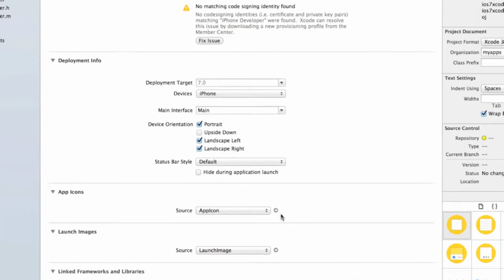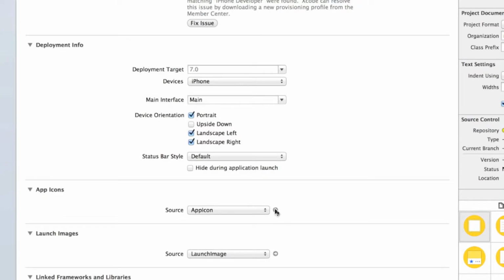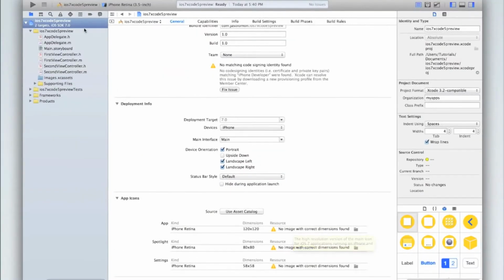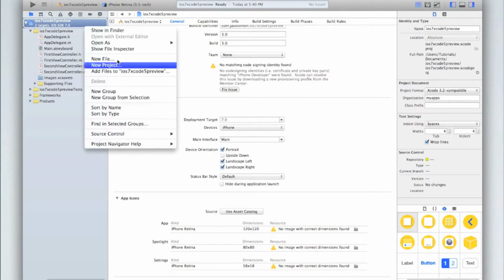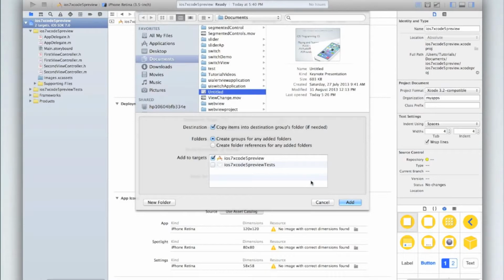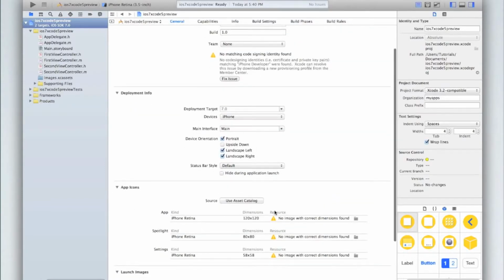So let's imagine now that I want to add an app icon. I might cover this quickly in another basic programming and Xcode tutorial, but quickly I'll show you now. You just click on source app icon, asset catalogs, that's what they're called, app icon, and you could select don't use catalogs. If you select don't use catalogs, all you need to do is get your image by right clicking on the summary, clicking add files, which is here, and then finding your file to add, and then clicking copy items into destination's group folder if needed, and then clicking add. But if you do want to use an asset catalog, I'll show you how to do that in a moment.